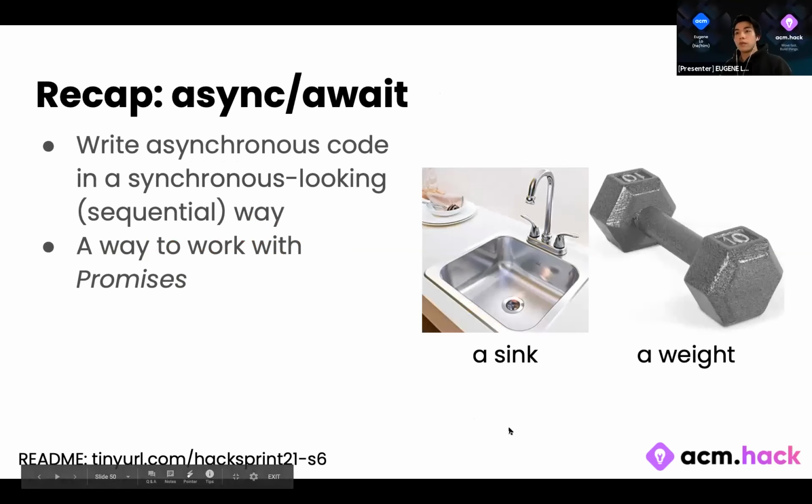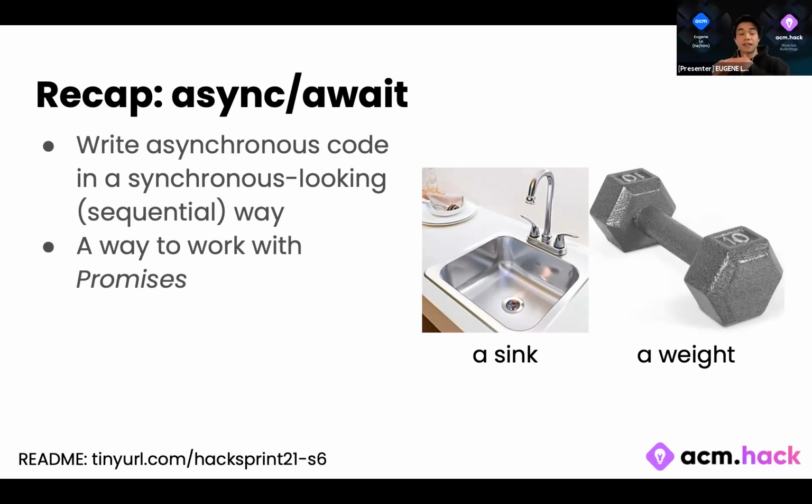So we learned last week that one way to work with asynchronous code in JavaScript is using the async await syntax. And using async await, you can write asynchronous code using something that looks a lot like synchronous or sequential looking code. And by this, I mean that you avoid digging your code into deeper and deeper curly braces as your code just keeps going to the right and it's harder to manage.